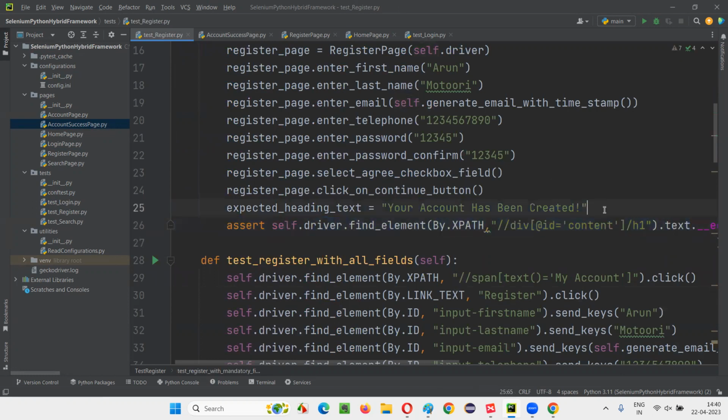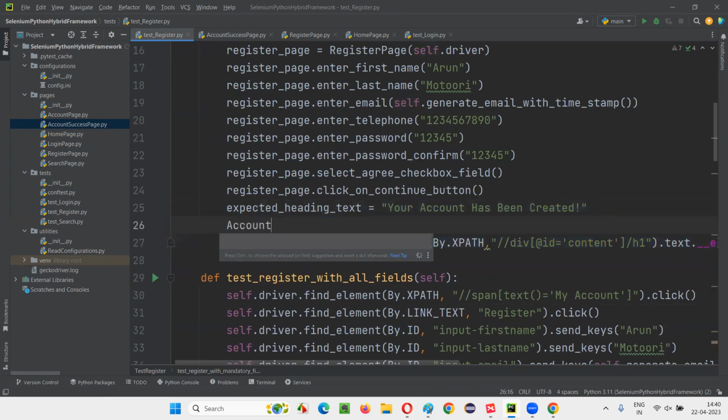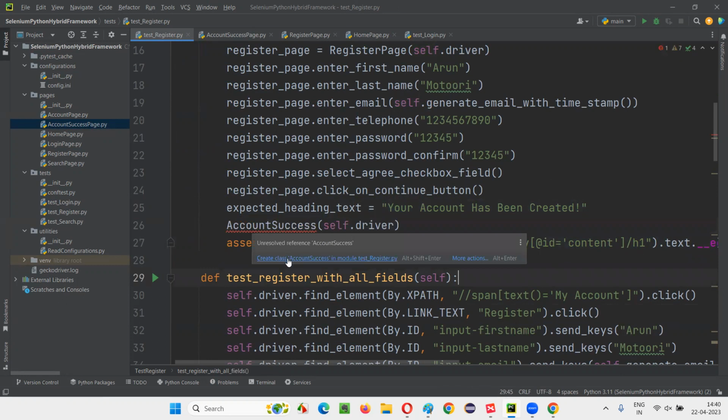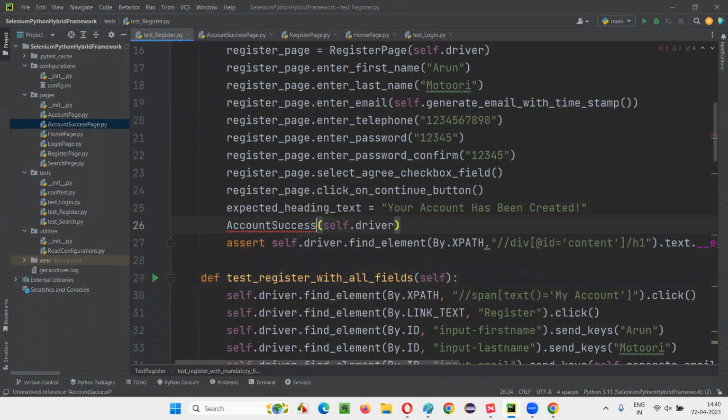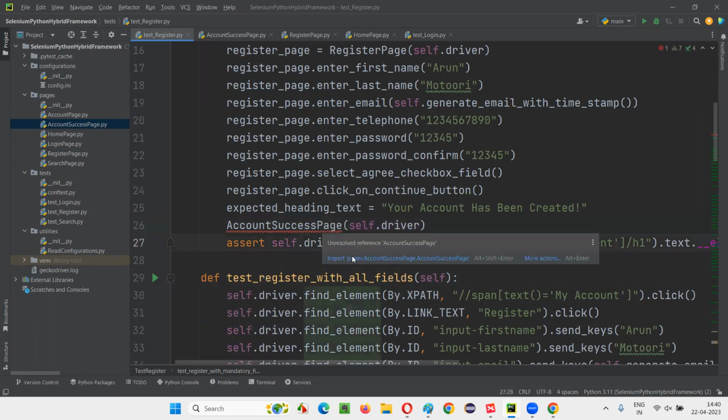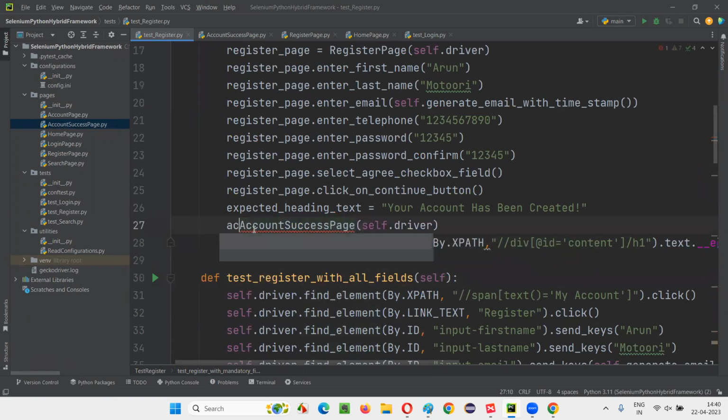Before removing, you just create an object for that account success page. Account success, pass self dot driver here and import this AccountSuccessPage from the pages package. It's not coming. You have to write Page here.